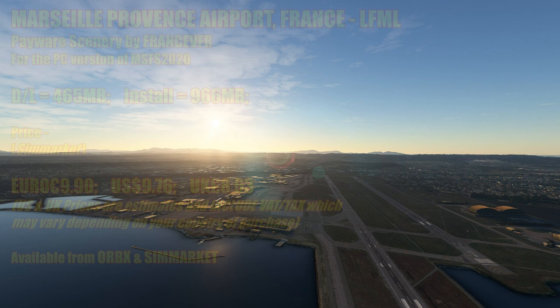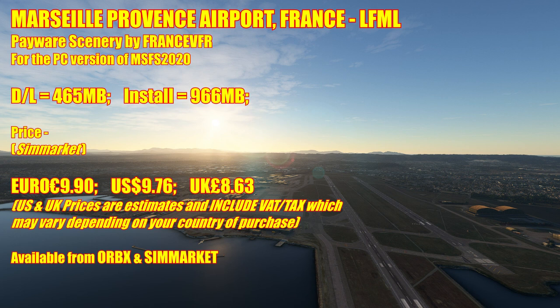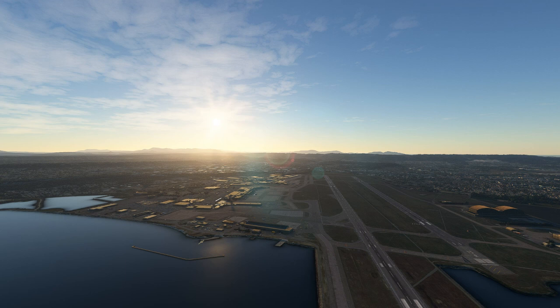So there you go, Marseille Airport, France. Lima Foxtrot, Mike Lima. It's a payware scenery by FranceVFR, well-known developer. As far as I know, this is a PC version only at the moment. This is version 1. Download is 465 meg and it installs just under a gig, 966 megabyte. And you can get it from both Orbx and SimMarket. SimMarket price is €9.90, which equates to $9.76 US or £8.63 UK. As I said, US and UK prices are estimates based on the euro price, and they do include VAT, tax or VAT, which of course will vary depending on which country you're in when you make your purchase. It's a lovely scenery, thoroughly recommended.